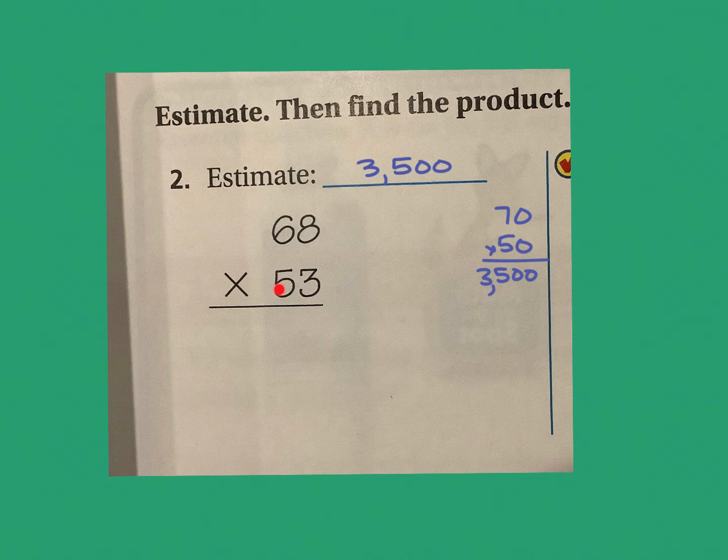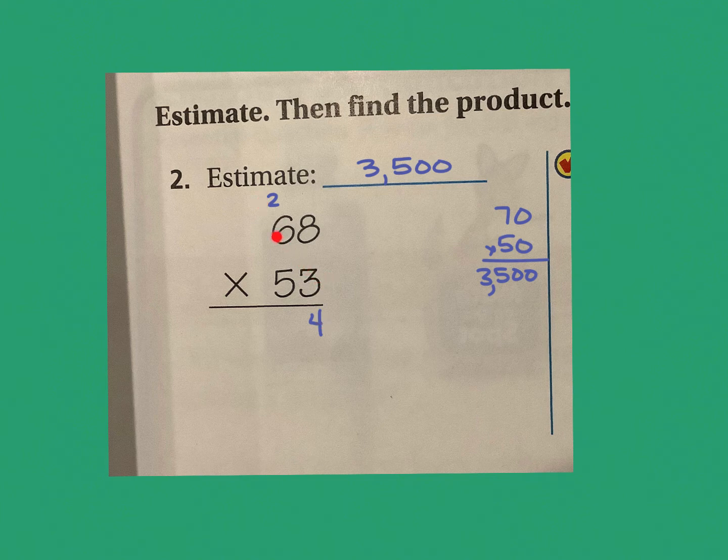Remember, we start by ignoring this tens place. We're going to focus on the ones place first and do both parts just like we did in chapter 2, completely ignoring that 5 for right now. So we will do 3 times 8. 3 times 8 is 24, and that's big. It won't fit in that ones column by itself, so we carry over, we regroup 24.